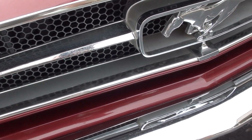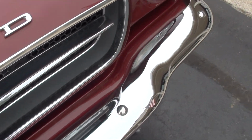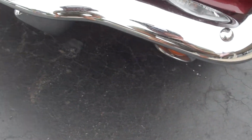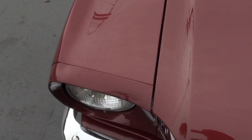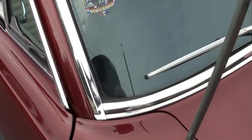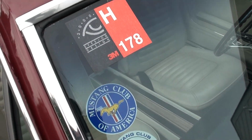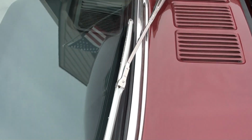You can see the car, it's got 57,000 original miles. If you want to nitpick some of the trim, you can, but very, very nice car, very well maintained, and again, restored back to 100% original. 289 C-Code, 2-barrel car. Again, very cool history. I'm not a sticker guy. Normally I take this stuff off, but I really believe it's part of the car, so I left it on there, and I'll let the new owner decide what they want to do with it.